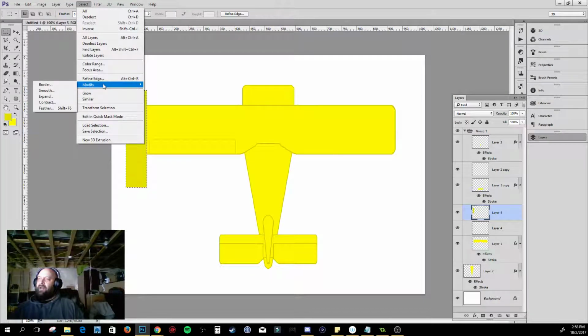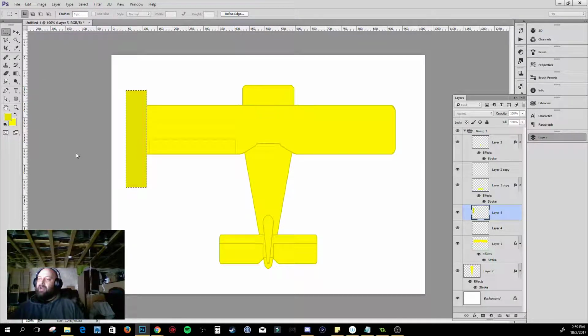Select, modify. I wish there was a redo modify. Contract by 2 pixels. You can't see this window, it's over on my other screen, but I'll drag it over here. So this is the window that pops up. Contract by 2 pixels, okay. Delete to get rid of everything on the inside. Control D to drop the selection.